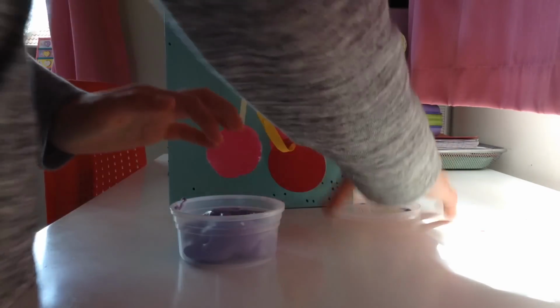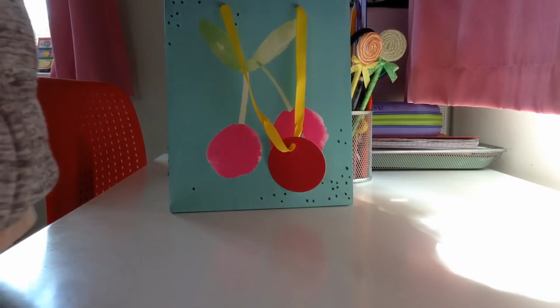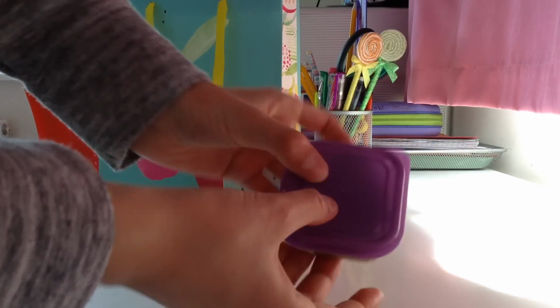I think the next slime is the surprise slime. Yeah, okay. So let's open it and see. It's pretty heavy, it's in this container. I don't know what it looks like, so let's open it.